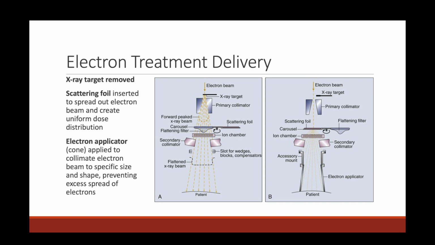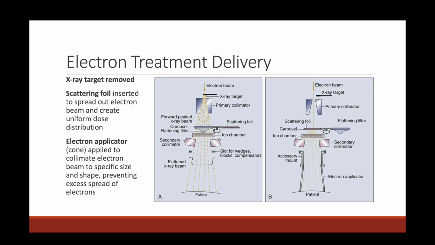Electron therapy is delivered using the same linear accelerator that we use for X-ray therapy, except for electron therapy, we remove that tungsten target. The tungsten target that causes the production of X-rays via Bremsstrahlung radiation is moved out of the way, so the same electron beam that's accelerated from the linear accelerator continues to shoot through in a very linear fashion. When we're delivering with photons, remember that we usually have a flattening filter in place, and that helps to create a more homogeneous horizontal dose distribution from the photon beam.